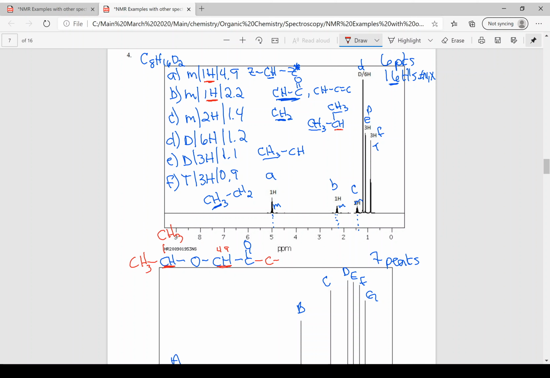So 1, 2, 3. Alright, so that looks viable at the moment, but now I need to check and make sure that everything matches. So there's 6, 7, 8. Oh, look right here. That can't just be hanging out all by itself. So is there anything that I think is a CH3CH? Do you see that right there?